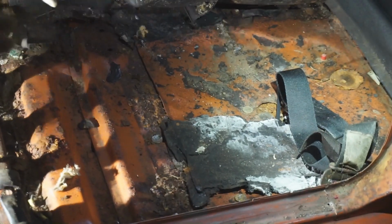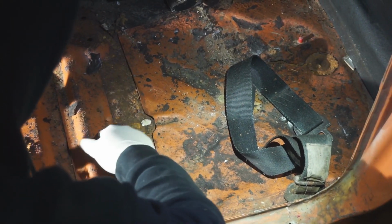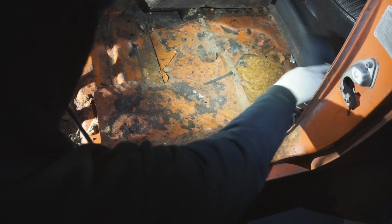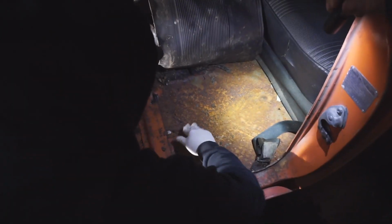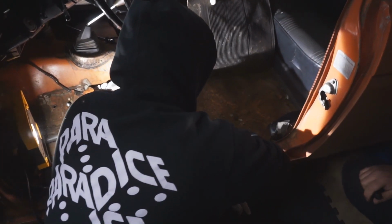You know what? Still got floorboards. It's right there. It's pretty solid. Yeah, it doesn't look bad. That's a test. Oh, there's more. Oh wait, that's a sound deadening. So you don't even need to use dry ice to get it off. Yeah, because it's all surface rust. This is solid. Don't punch it too hard. You say that. I don't know, punch it too hard. It's actually solid.